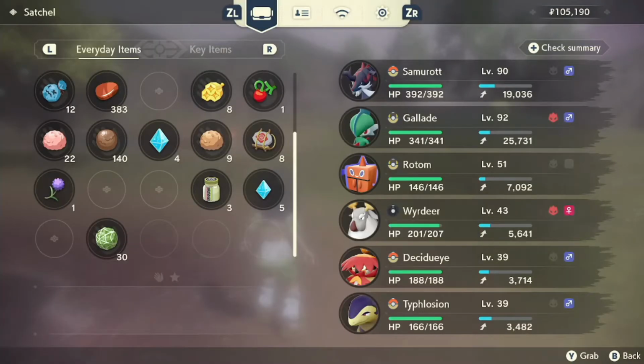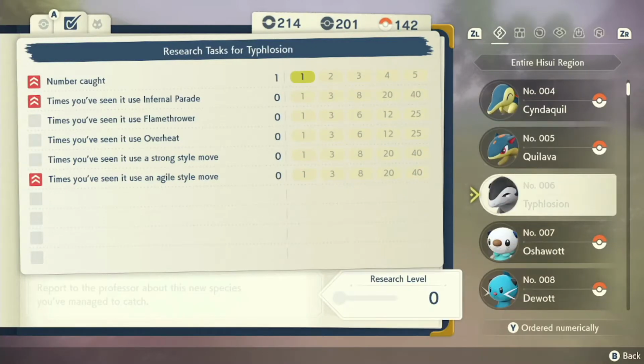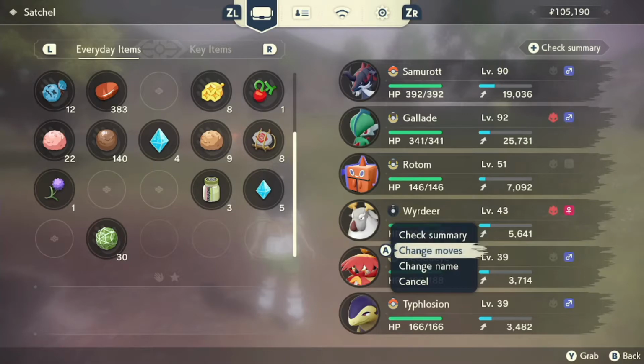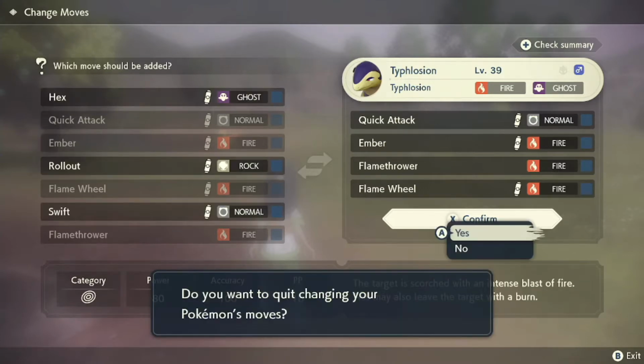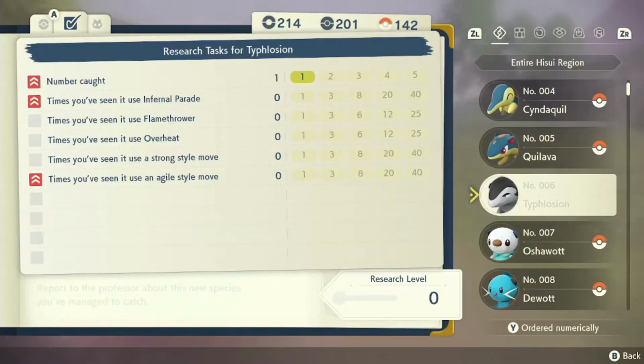Now what does Typhlosion need? I don't know. Inferno Parade is the big one, and Agile style moves. Oh, I guess I'll go for Agile style first. Oh, but it doesn't learn that yet. At all. It needs more levels. Well, I'll skip that in that case and go for Wood Deer instead.